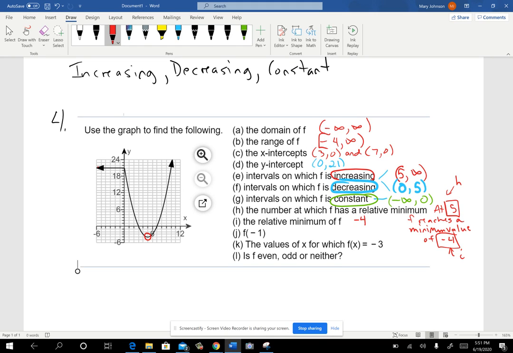Okay. And then f of -1 is just using function notation in the concept of a graph. So that should mean that this is an x. You go over here to an x of -1, and in this case, you have to go up to hit the function. There's the point right there that has an x of -1 on this, and the y-coordinate appears to be 21. So your answer would be 21. Okay.